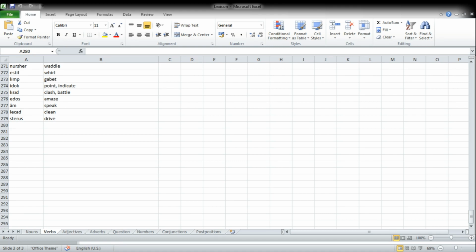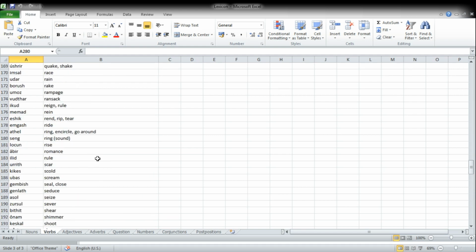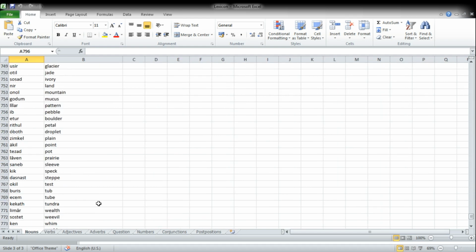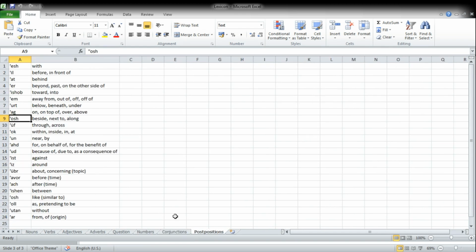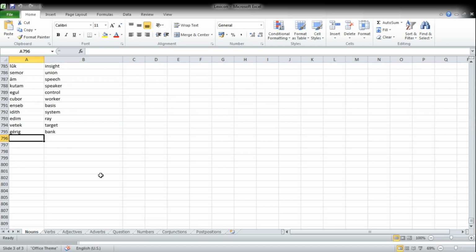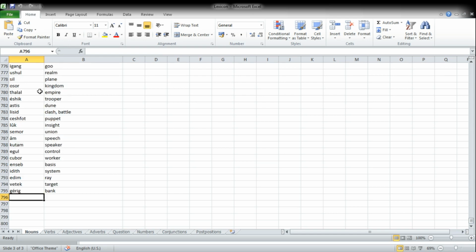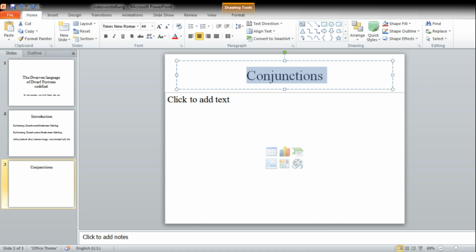And there it is. So you can see it there. It's just a list of verbs and a list of nouns, also adverbs, numbers, conjunctions. So this stuff I will all have available on the forum post later. I'm not done typing the lexicon. It is something like 1,500 words, and I have to type them all individually, and I'm only at around 800, so it'll take a while. It's also just super boring.